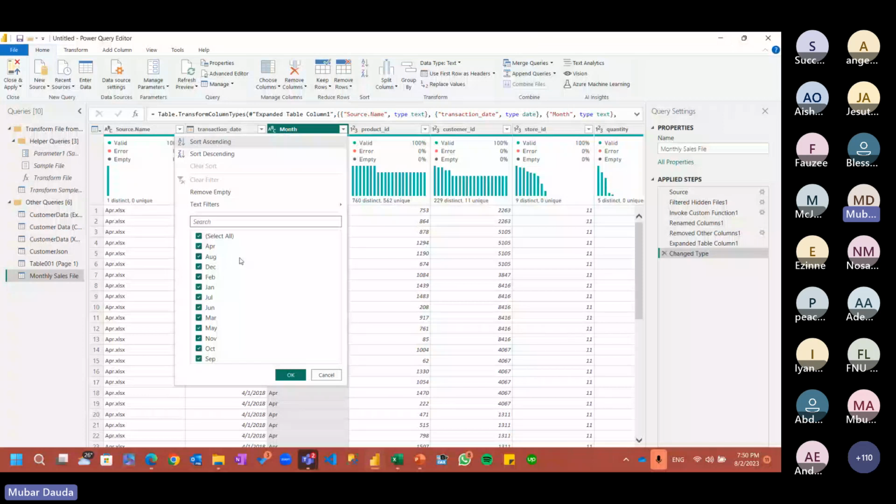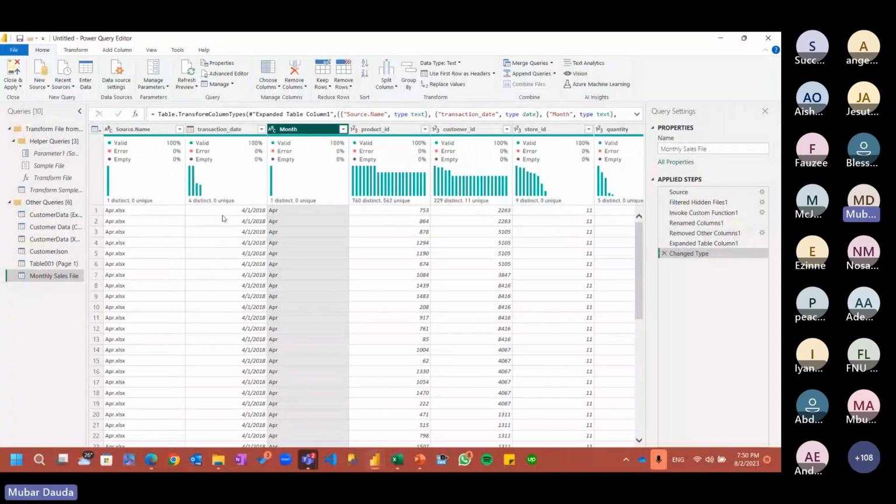It's so easy for you, putting them into a folder. It is so easy for your transformation to be done. So what Power Query does for us is to make transformation easier. What will take you about 3 hours in Excel or some other place, Power Query can do for you in 10 or 20 minutes. You can see how we can bring in data from different places now without stress. We combine multiple data together in just 1 minute. And that's how you bring it into Power Query. So we've covered how to get data from these two.